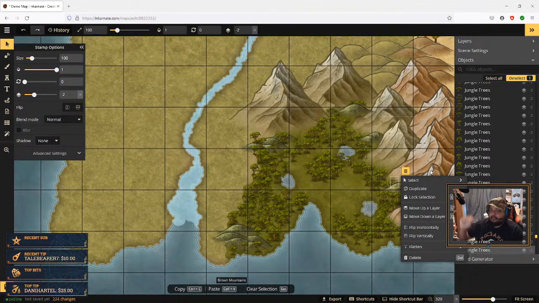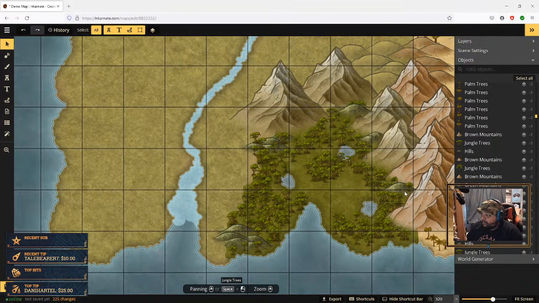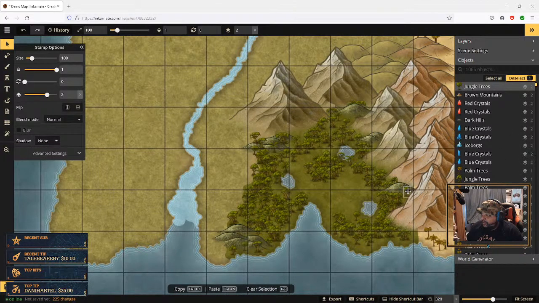I could layer things up so that trees would be above hills, hills would be above mountains. Then I could have different types of mountains all set up, and it would show things in that order. But in this program, everything happens in the foreground, and there is some precedence of order, but it's not reliable. So you end up with situations like this where I've got trees that are partially obscured by hills or mountains when they shouldn't be.